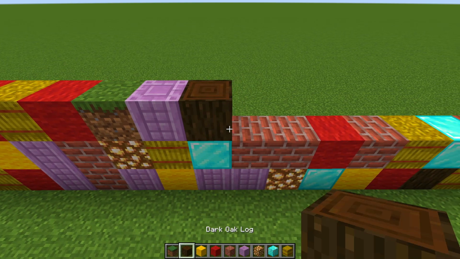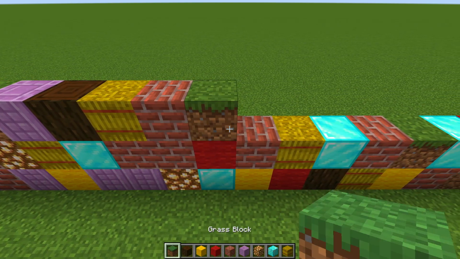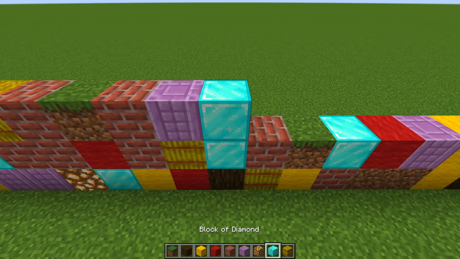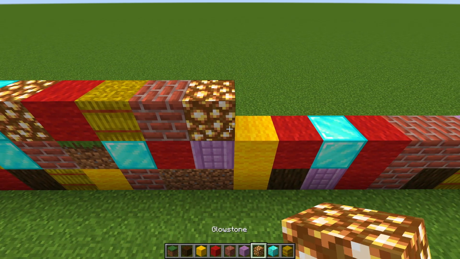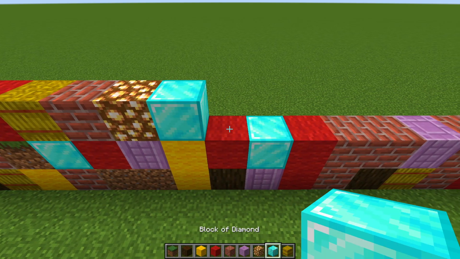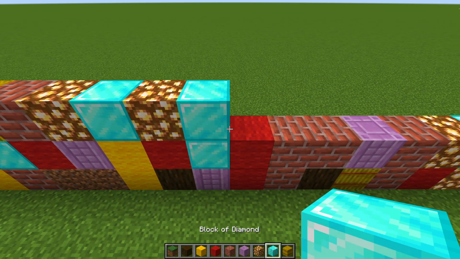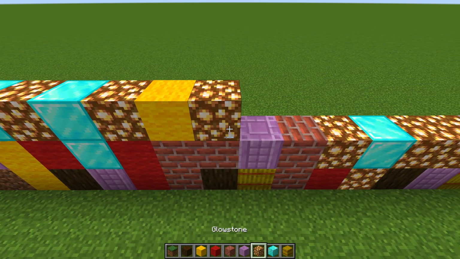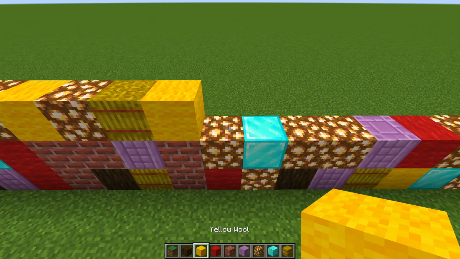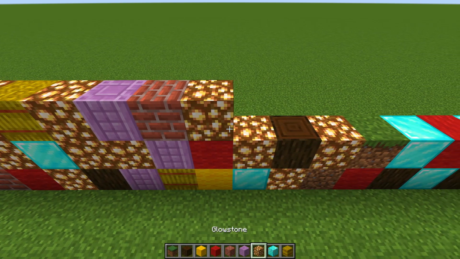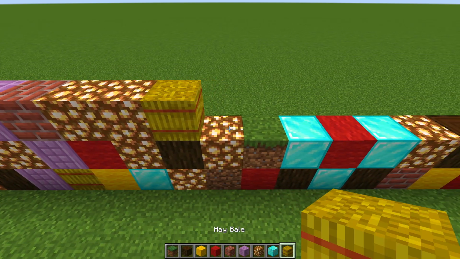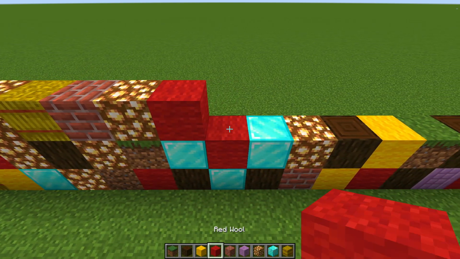I am pleased to announce the release of my first ever program. It's written in Autohotkey, and what it does is let you place random blocks from your hotbar into your Minecraft world. And you can choose whichever blocks you want, all of them, some of them, or just two of them. So if that's something you're interested in, please hang around and I'll show you how it works.